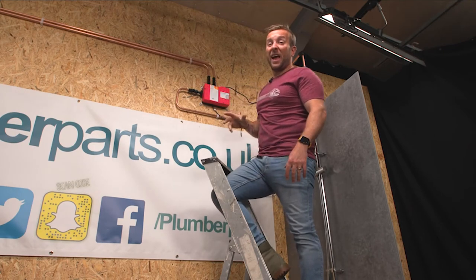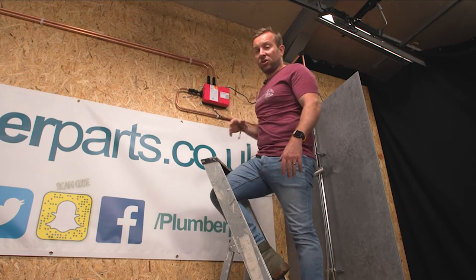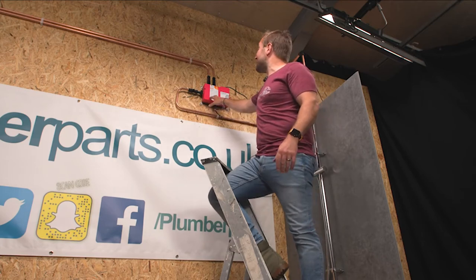One little tip I would say you should do now is just shut each one of these valves, slacken off our two nuts here, and just purge some water through. Just pop a towel around everything — make sure that you purge the water through so we don't get any debris or bits and pieces going into the Aquiliser smart valve unit.